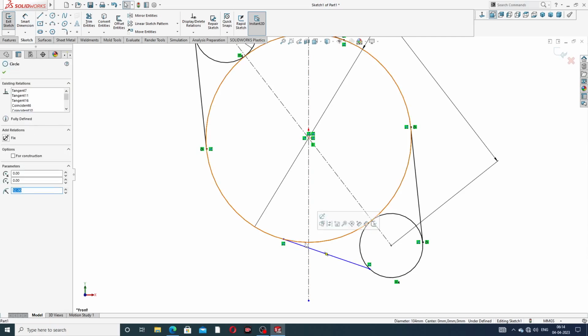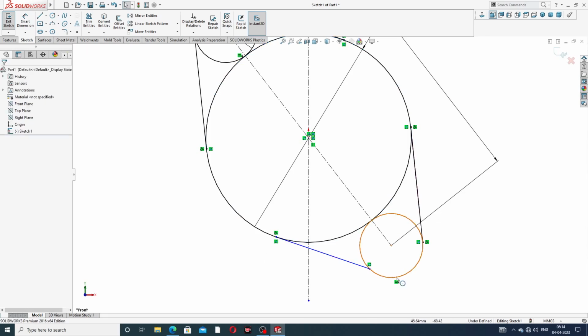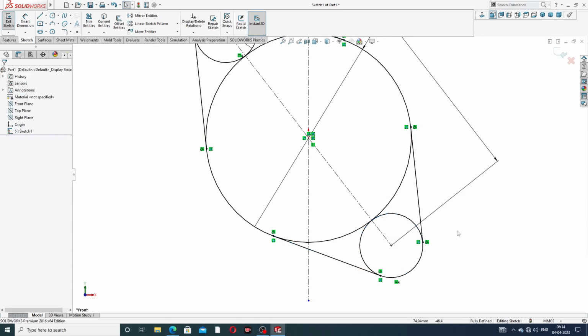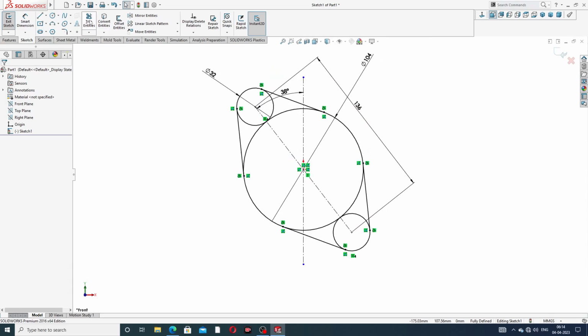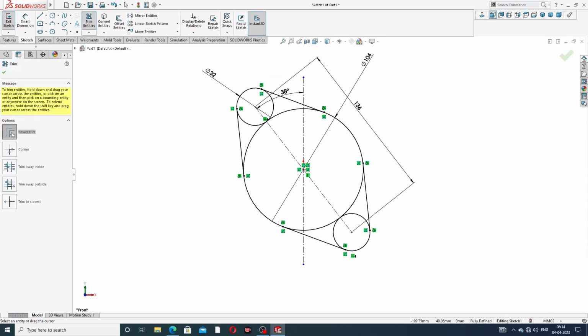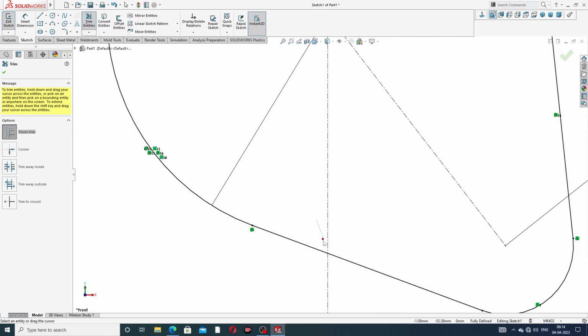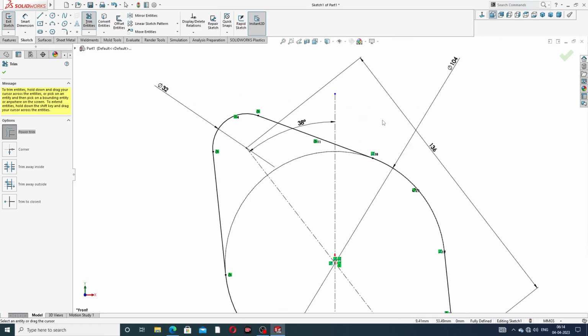Select these two lines, press the control button so both are selected, and use tangent. Also use tangent here. Everything is black in color, which means it is fully defined. Then use the trim command and power trim, and cut out some extra portions that are not usable. Delete the extra part here. This is perfect.